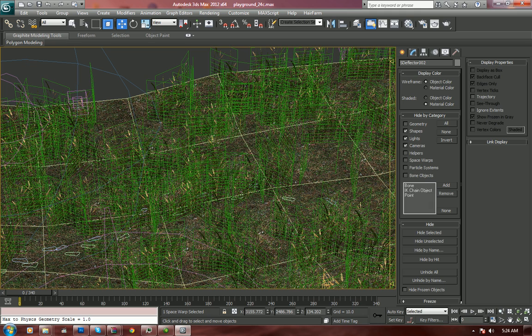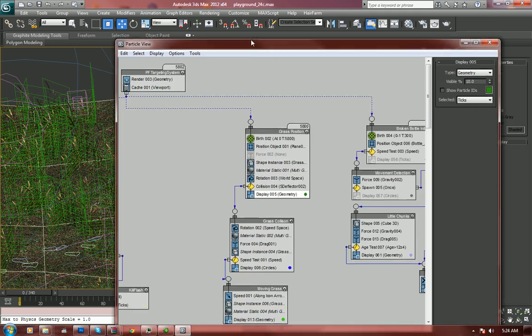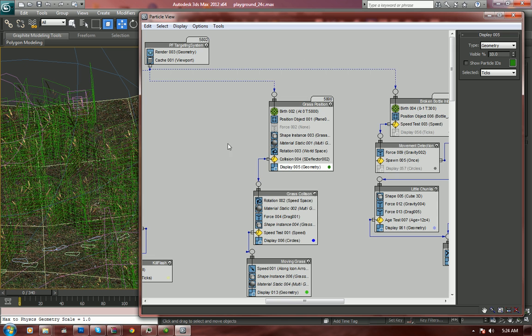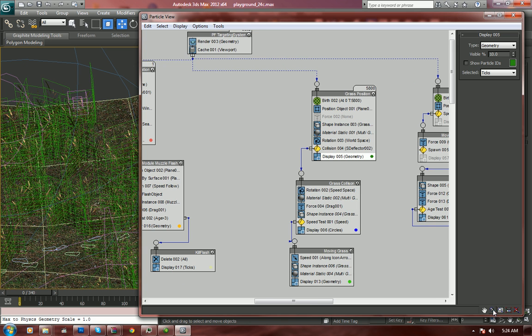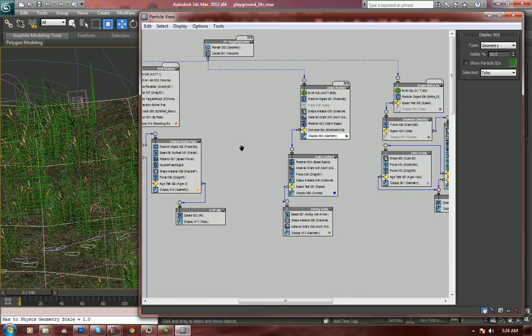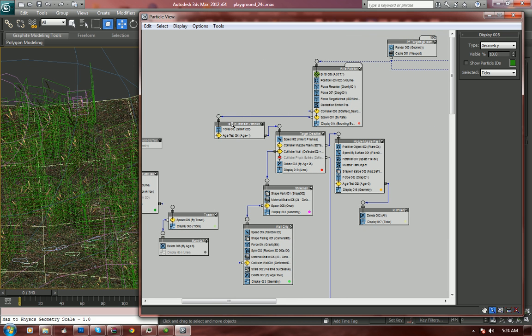Now at this point, I'm going to make a quick little process observation for anyone out there who wants to try doing something like this. If you've worked with particles for any length of time, you know that you really want to isolate your events and work on things one at a time.